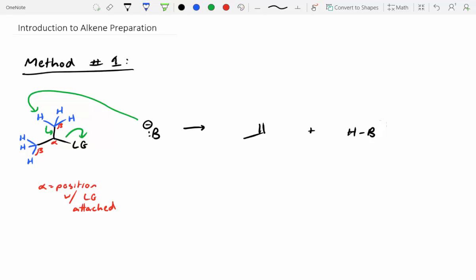All right, so what do you guys think the rate order will be for this? You think it'll be first order, second order, third order? Let's think about this. Does it rely on a collision between two molecules, or does it rely on one molecule spontaneously doing something? A collision between two molecules, right? Your base is grabbing something off of your starting material, so you're relying on the interaction between two reagents. That means it's got to be second order, right? So let's make a note of that.